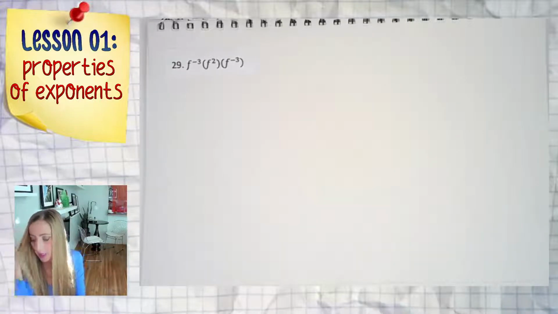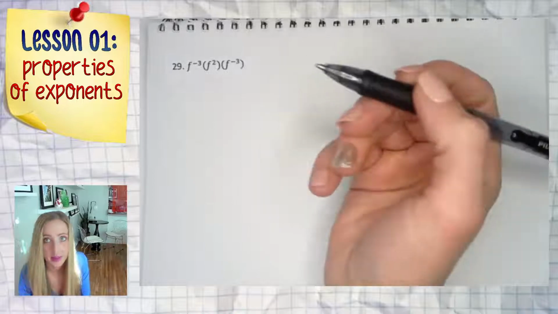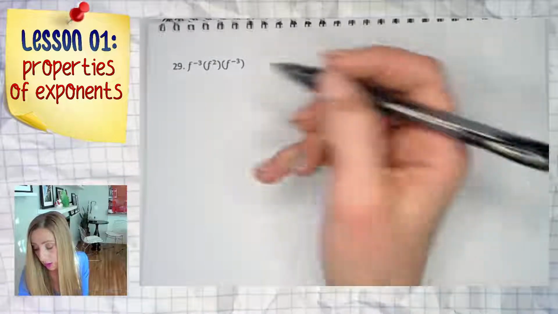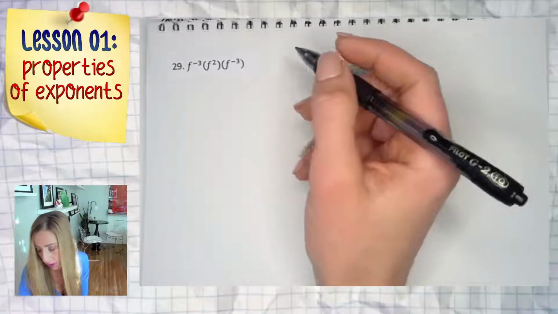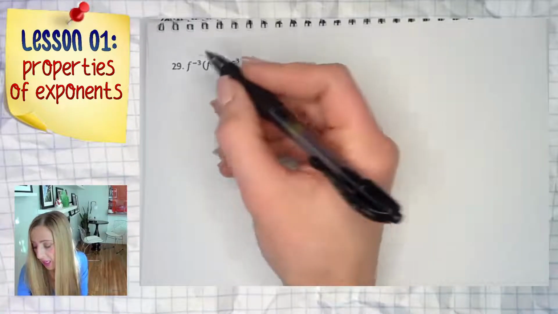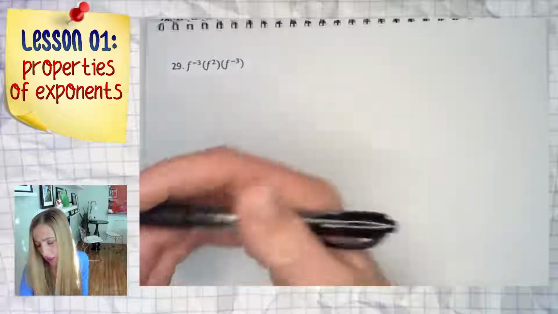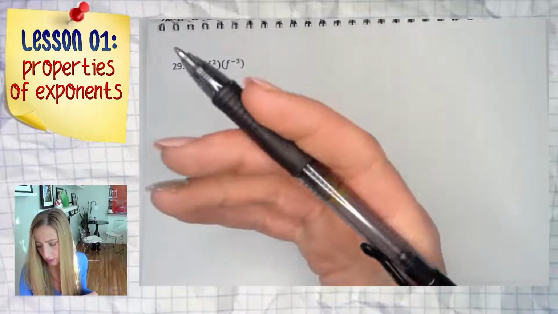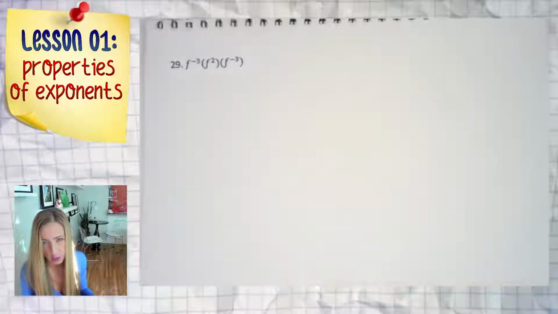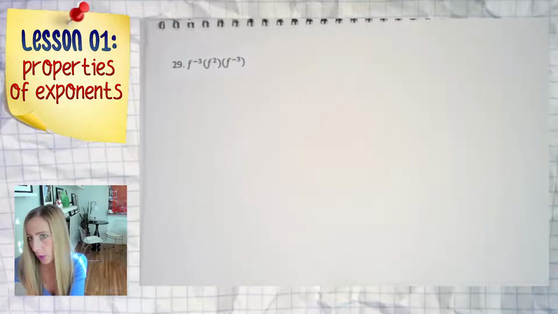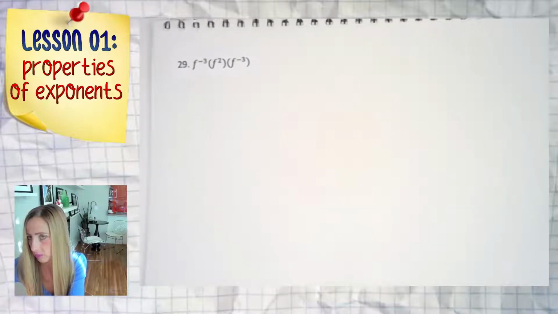Here we are on number 29, and sometimes examples like this one could be a little confusing for people for two main reasons that I'm looking at right now. Reason number one is when people see f being used as a variable, understandably, they think they're looking at some presentation of function notation and they're not sure if they're reading or interpreting what the problem is correctly. So that would be issue number one.